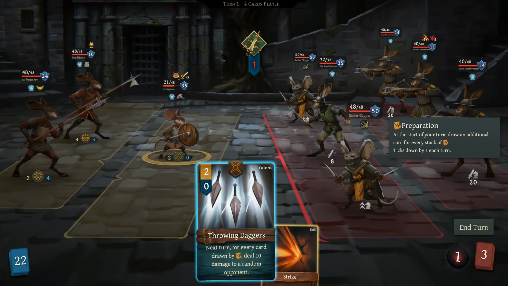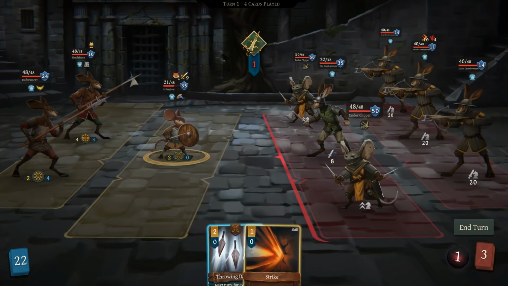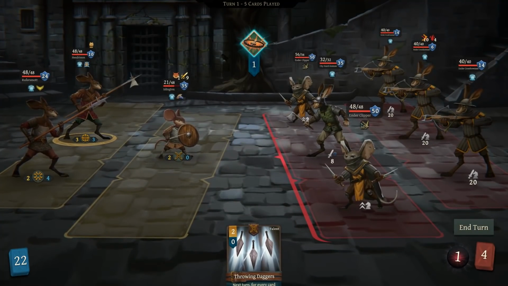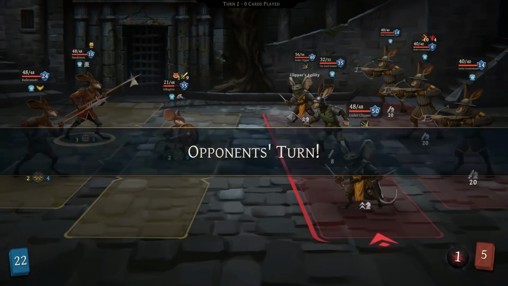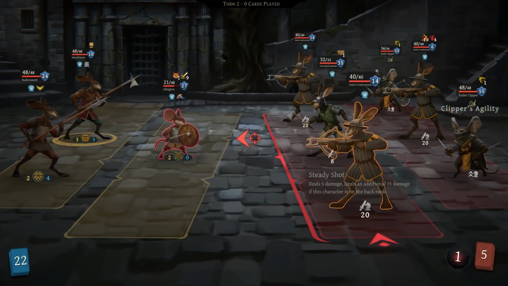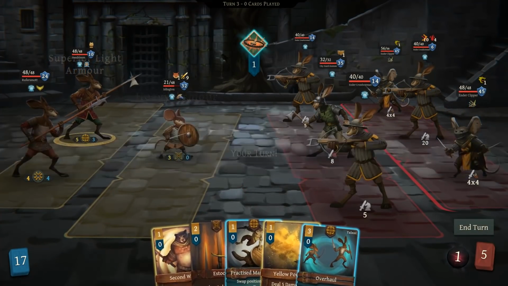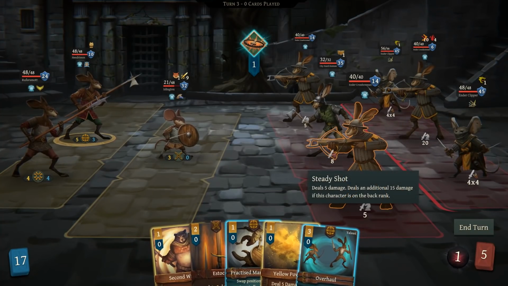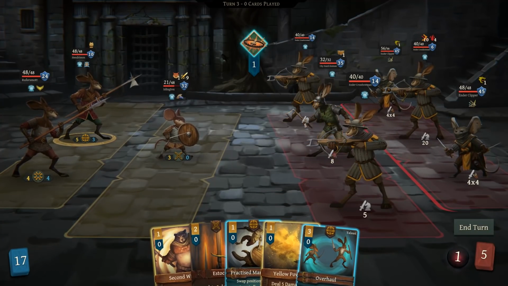Yeah, it could actually work that time. Next turn, for every card drawn by preparation, deal damage, which is going to be nothing. And then we wait and hope to draw some... If these guys are going to be doing stuff for us... Oh, hey, there's the overhaul. And with a yellow powder, too. These guys do 5 damage in the front row. I almost don't want to flip them back around, but... That's a good point.